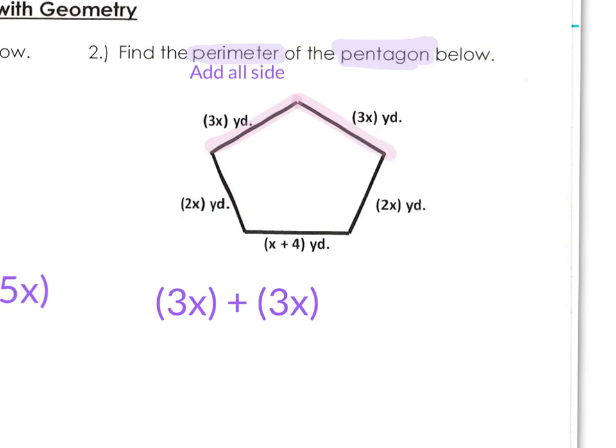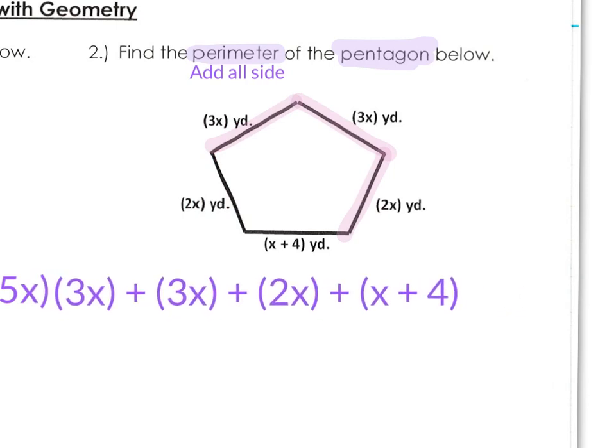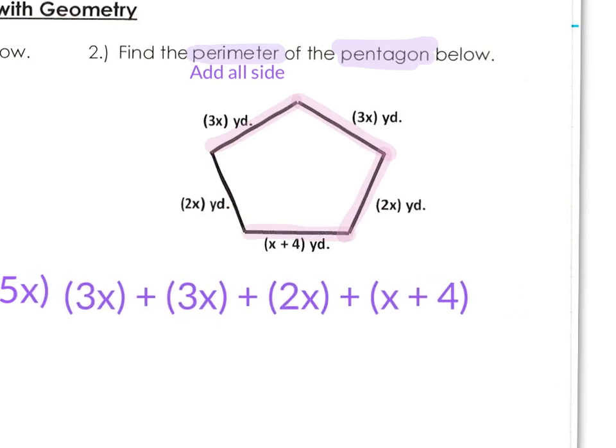So now I'm going this way, a 3x, and then I'm going to add the next thing I see, which is a 2x, and I'm keeping the parentheses just so I know that these are all different sides. That's why I'm using parentheses here. And then I have plus, at the bottom, I see an x plus 4, and then I'm going to highlight that one, and finally I have the 2x again on the side there, so I'm going to add my 2x. Everything's in parentheses so that I know that these are all the sides.